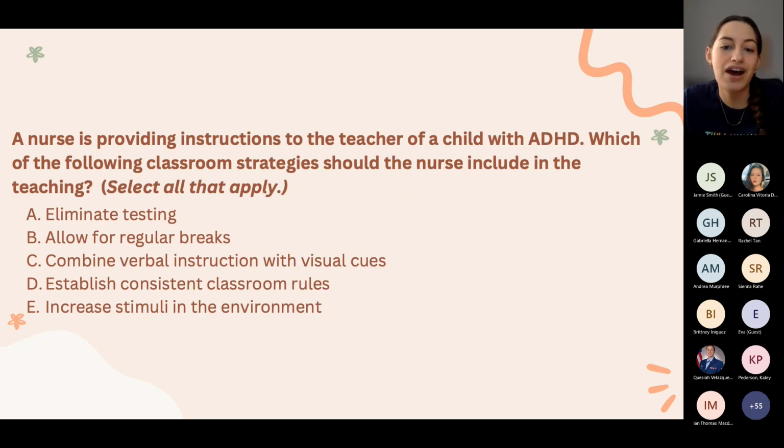All right, a nurse is providing instructions to the teacher of a child with ADHD. Which of the following classroom strategies should the nurse include in the teaching? Select all that apply. Eliminate testing, allow for regular breaks, combine verbal instruction with visual cues, establish consistent classroom rules, and increase stimuli in the environment.